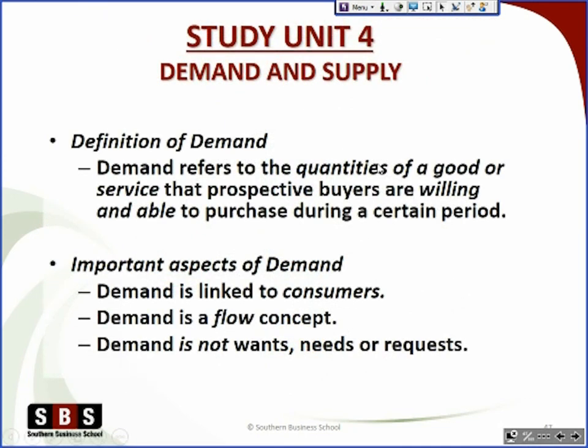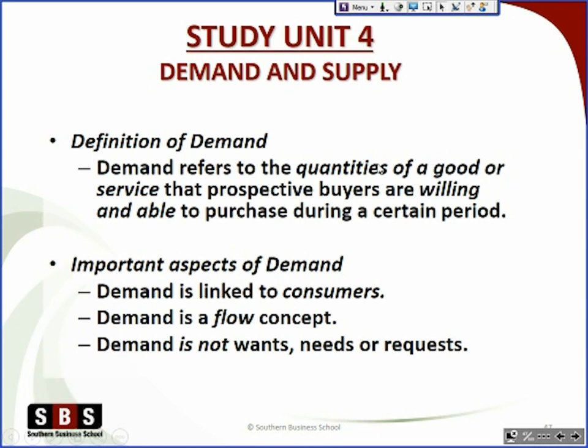Then, study unit 1, 2, and 3. Study unit 1, the most marks come from the PPC. Then study unit, I can't remember, it was in the definitions of the different types of goods. That's important. The PPC is like 13 points, PPC curve and theory, as I've said in the slides. And the definitions count, I think, 16 marks. So that's already almost 30 marks of the exam. So if you know those two, it will help you a lot. Okay.